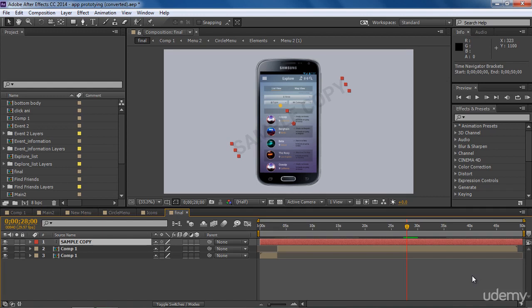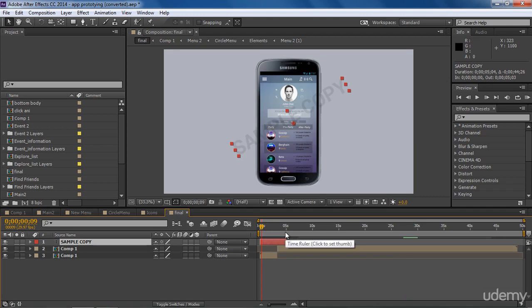In horizontal order, a layer's visibility depends on its length. Currently my text layer is visible for a whole 50 seconds as it starts from beginning and remains till the end time. So if we move to the end of the layer, our pointer will get changed to this arrow in order to stretch this layer. Let's shrink this layer to 5 seconds. Now our text layer will be visible for 5 seconds only. So if we move playhead, text will be shown up to 5 seconds, and as soon as layer ends, text will disappear. Let me stretch this layer again.